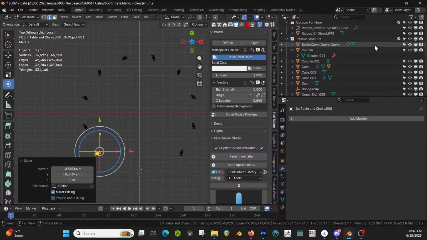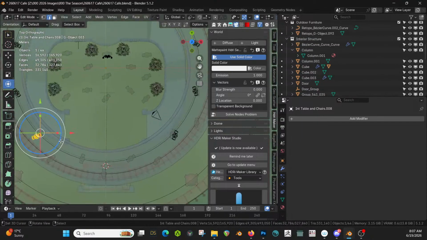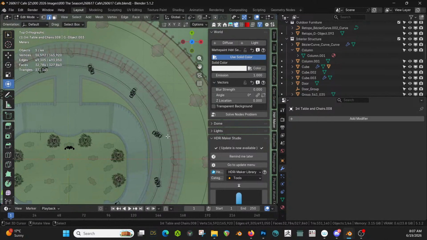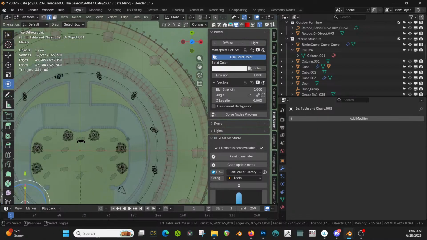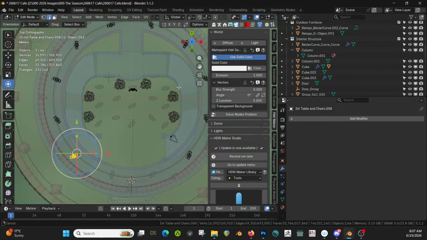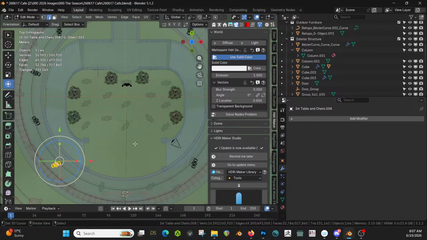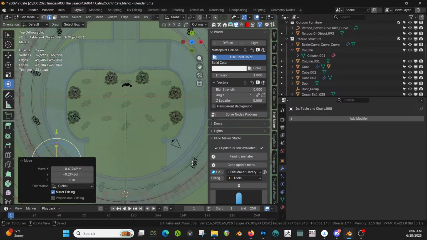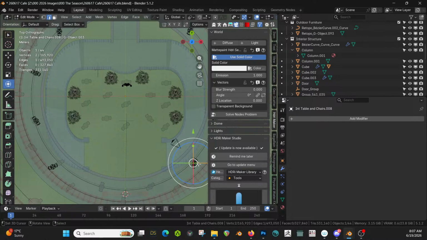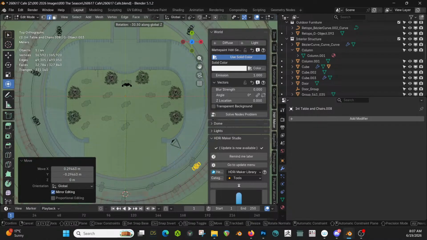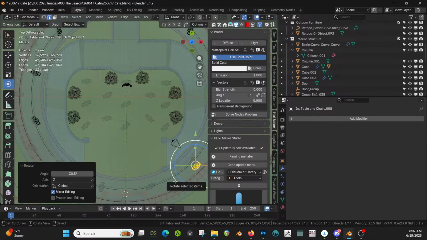Let's turn back on structure. The rest look pretty good, right? I don't think they're touching too much. It's just those two near the stairs. Move it out a little bit further. I'm gonna move this one out a little bit further too, I think. Okay.